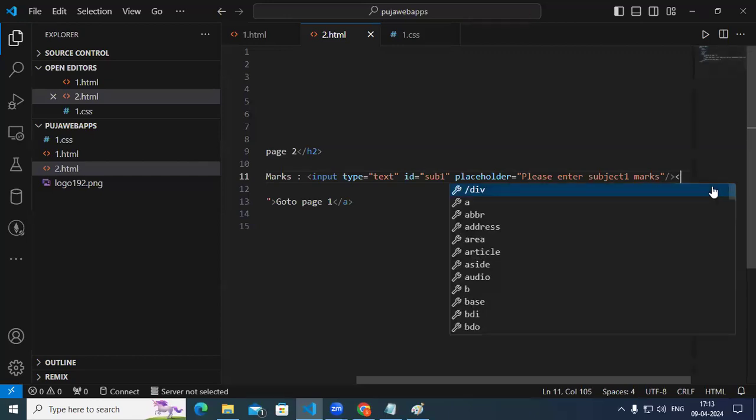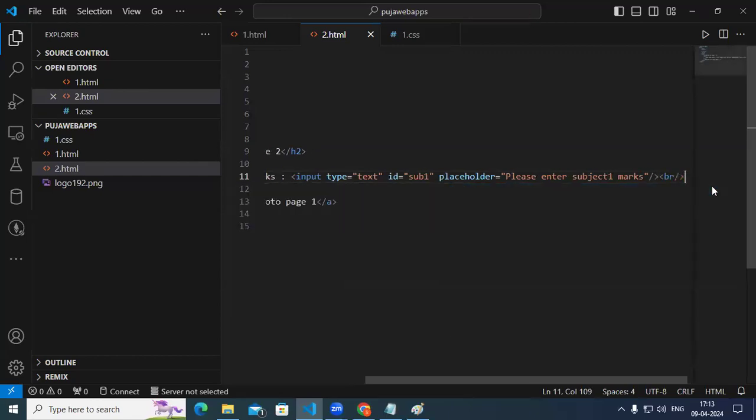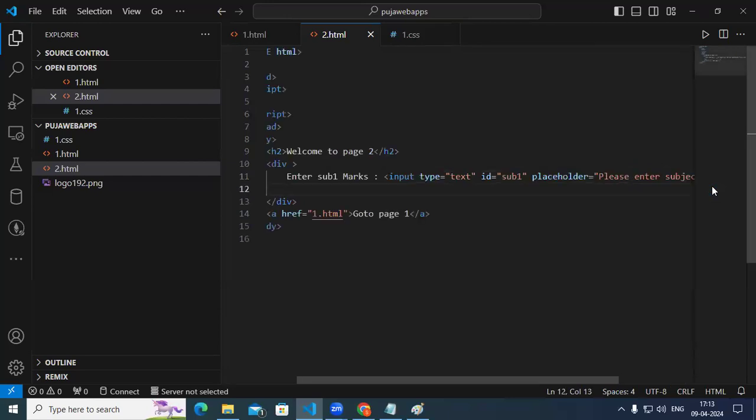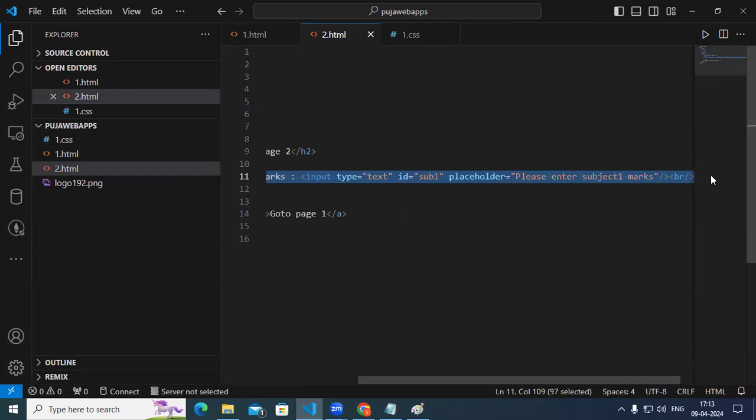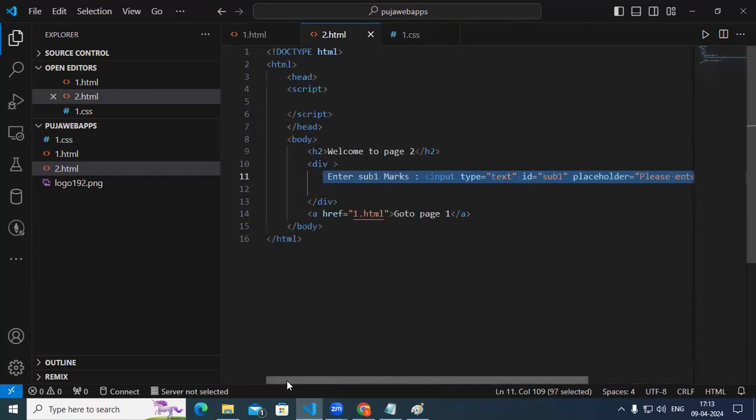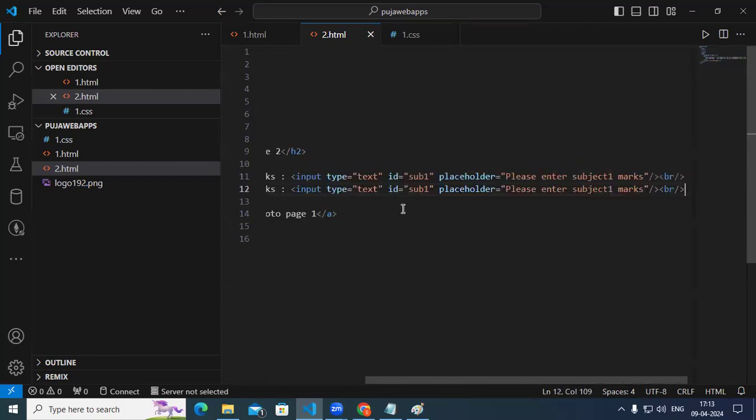Therefore, we require the BR tag, the break tag. With the help of that, we can move to the next line. So here we take it like this. This is subject 2 and subject 2 marks. In the same way, here we go with this, then enter subject 3 marks.